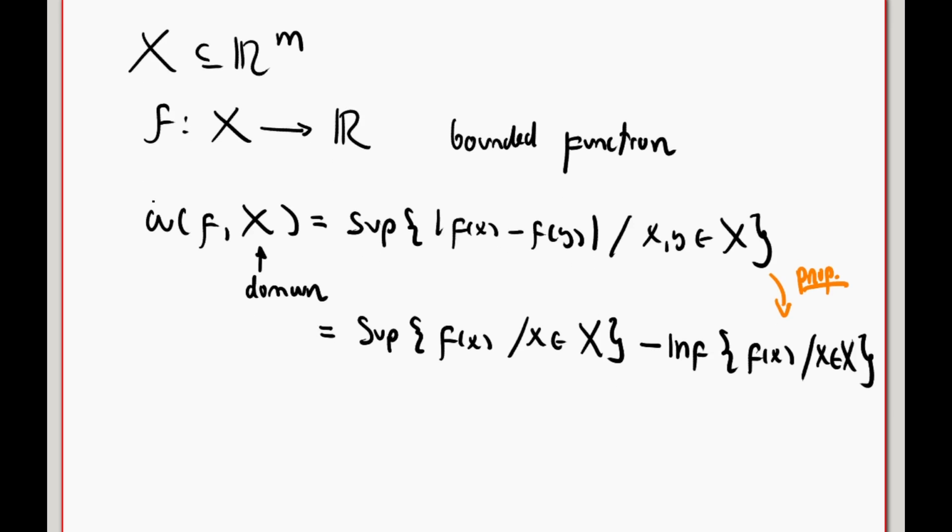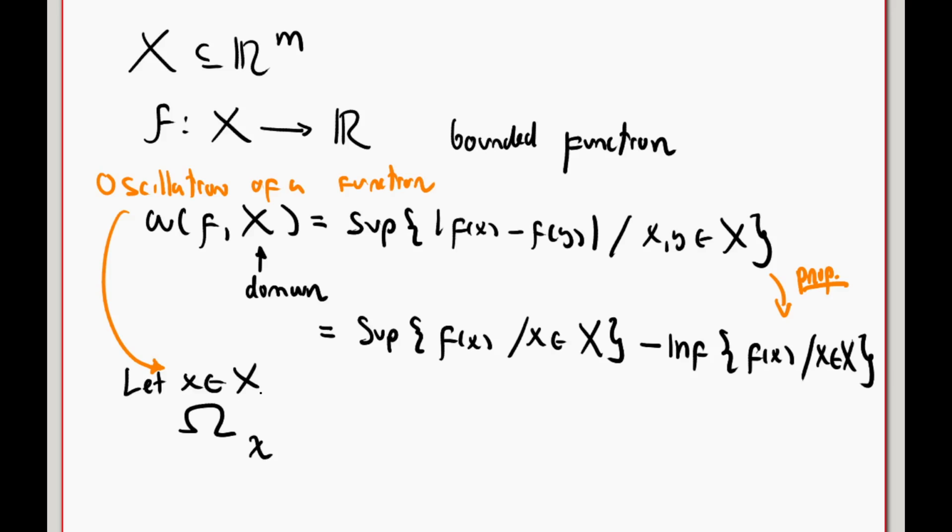Alright, so this is the oscillation of a function over its whole domain. From here, we will want to study or characterize what happens with the oscillation of the function, but at a single point. Well, we can first define a function that we denote with this capital letter omega on some point of the domain.